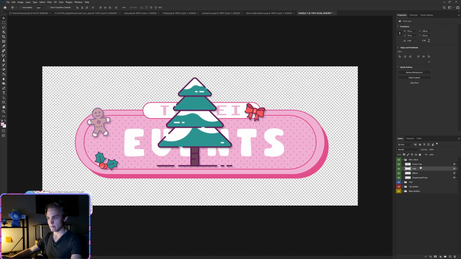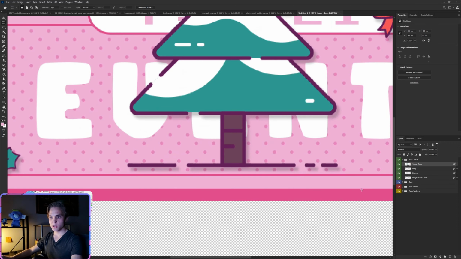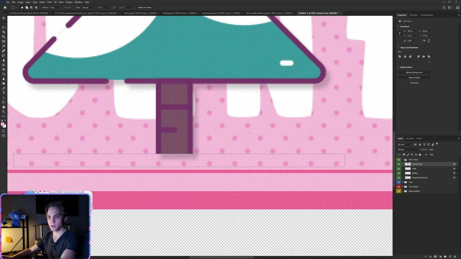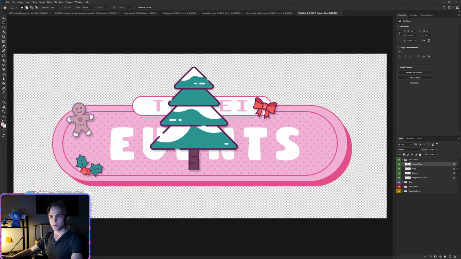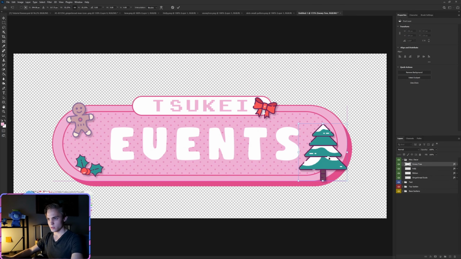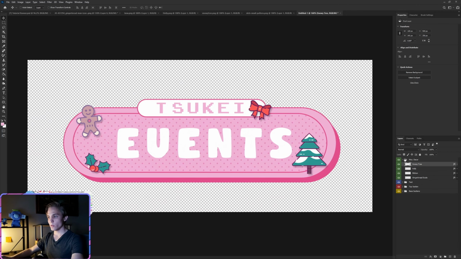there. And then Snowy Tree, we're actually going to cut off this bottom piece using the rectangular marquee tool. Just highlight to the top. Doesn't need to be super clean or anything, and just delete that. It just sticks out too far, too much nonsense. Now take this tree and let's drag it down to about there. That works. Cool. And then we can collapse this.